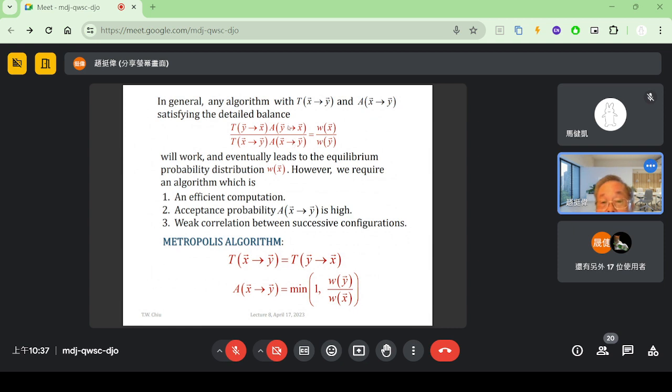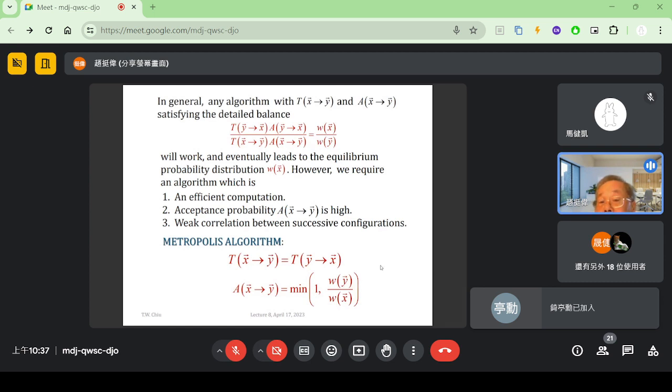Now if I reverse it, Y going to X, the ratio would be Wx over Wy, which is less than 1. So the acceptance probability will be Wx over Wy.